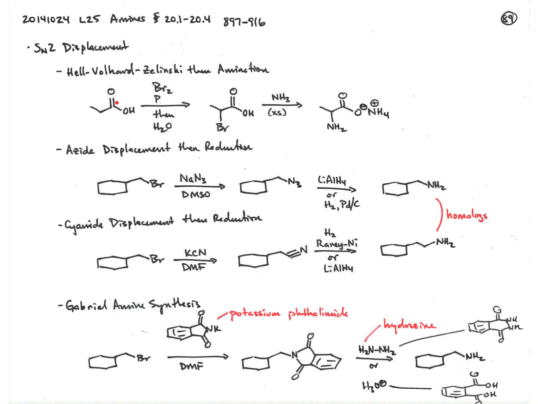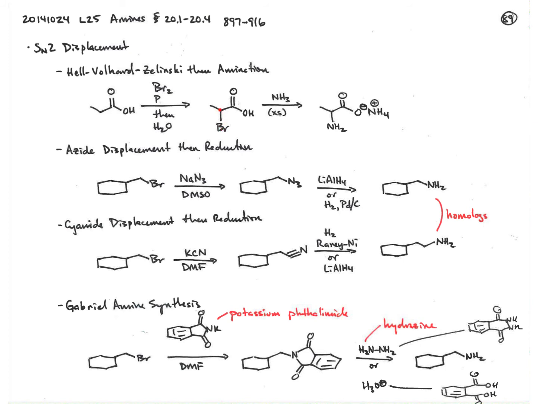So if we take a carboxylic acid and we treat it with bromine in the presence of elemental phosphorus, and then do an acidic or an aqueous workup, we're going to get alpha bromination. So remember, here's the alpha carbon. We have two hydrogens. One of them is substituted for bromine. So we have this alpha bromo acid.